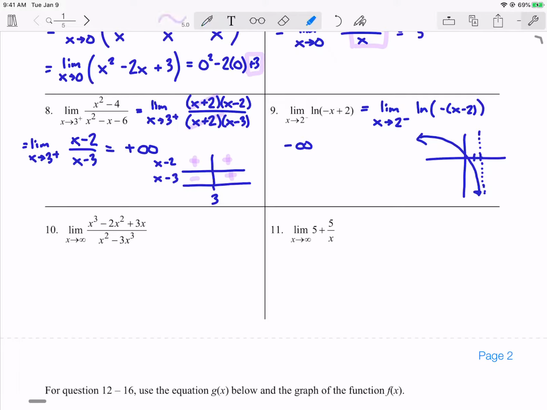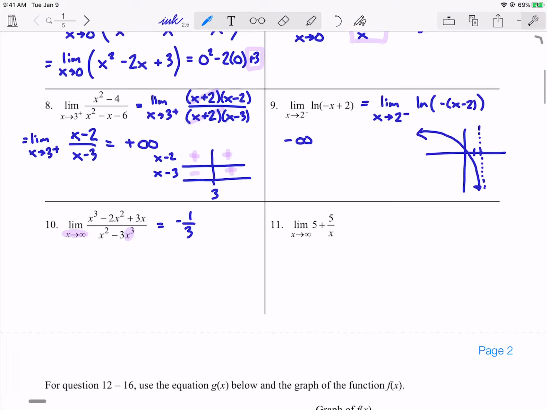The next one, be careful. Now x is going to infinity. So a real quick look. The highest power on the bottom is x cubed, and on top it's also x cubed. So you should be able to look at this and go immediately that this is going to be negative 1/3. But what I'm going to do is factor out that highest degree of x from both the denominator and the numerator. So I'm going to factor out the x cubed that I highlighted in pink, because that was the highest power of x in the denominator. So I factor that out from both the numerator and the denominator, and I didn't even factor on top.